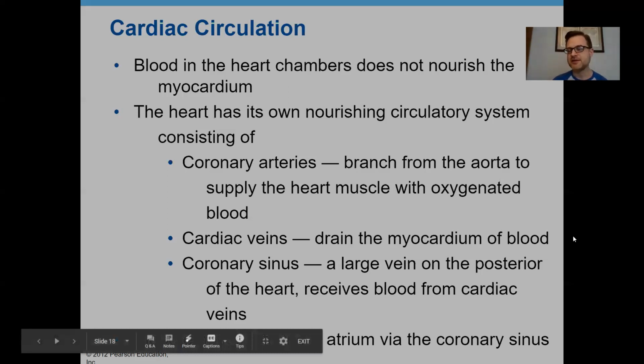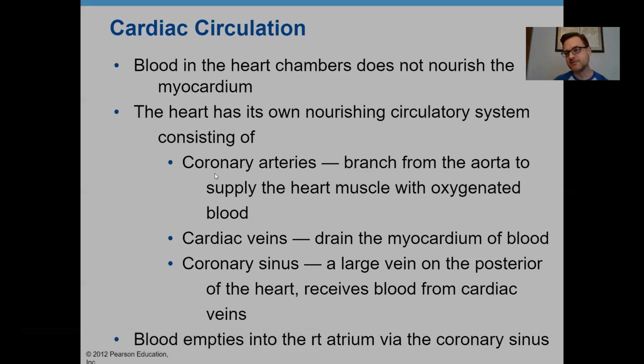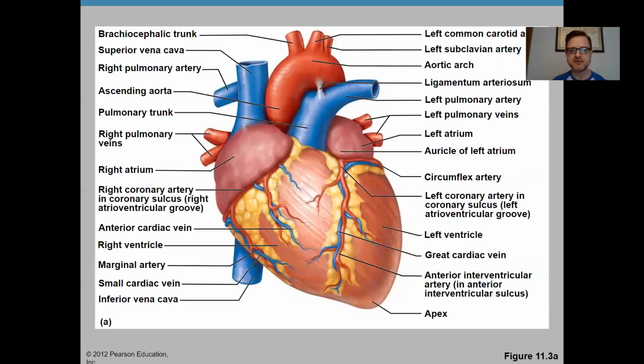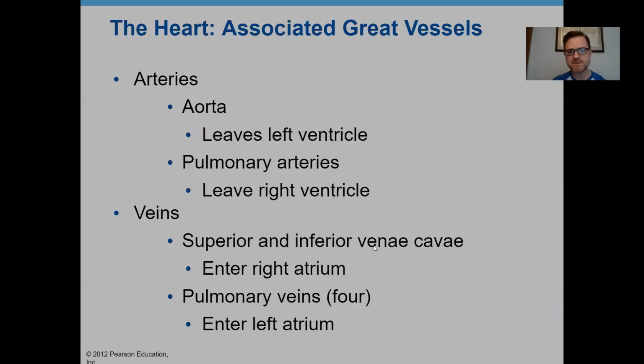Having a coronary is a nickname for having a heart attack. It's if your coronary artery, say, is blocked, the heart muscle will start to die. And here in this diagram, you can see the anterior cardiac vein, the left coronary artery. You can see these arteries and veins that are nourishing the heart or that are draining blood from the heart. Okay, so a brief word about arteries and veins.